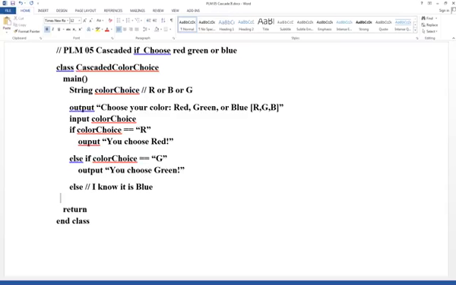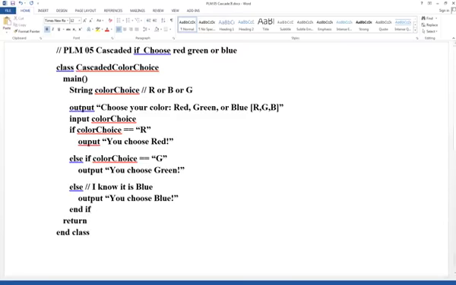So then I'm just going to go ahead and output you chose blue. Okay. And then we have to have an end to the structure here. And this is just going to be end if.